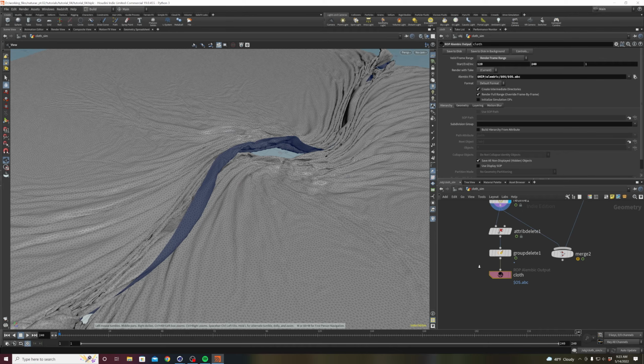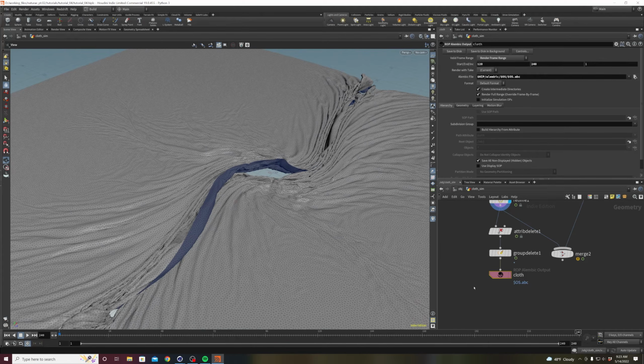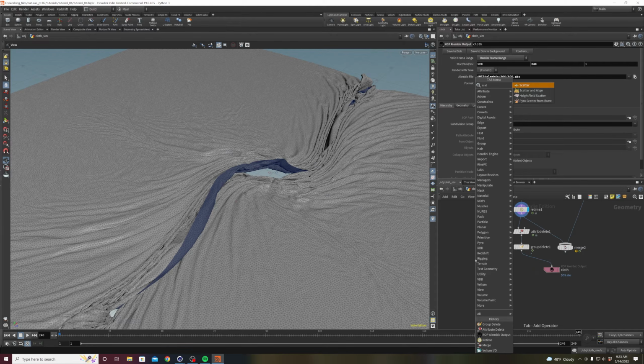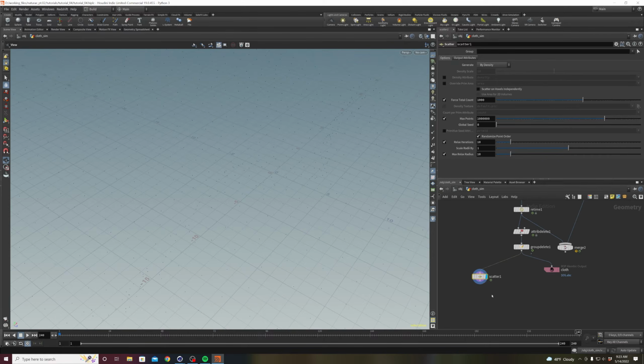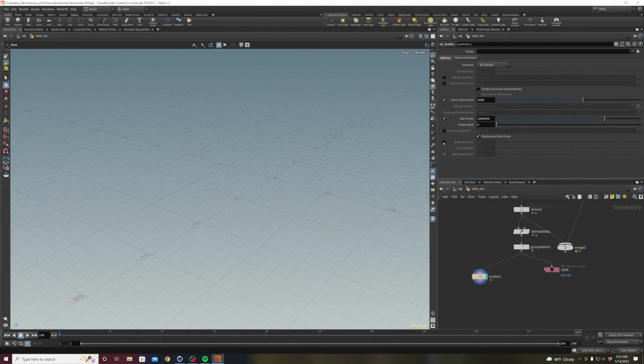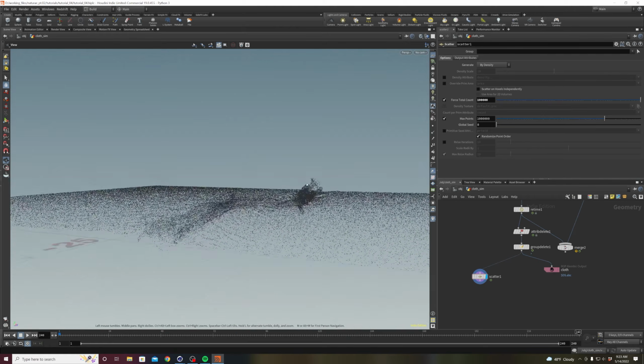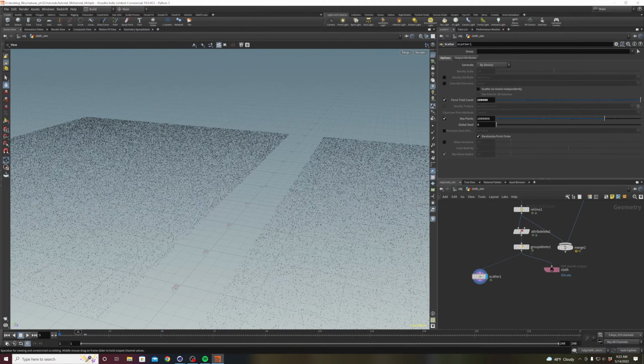And I'll show you that here in a second. It's really easy, but you can also do it in Houdini too. If you're a Houdini user and you don't want to do this in Cinema, you can just go put down a scatter onto there, and what that does is it scatters a bunch of points all over the surface of your cloth. So I don't want to relax the iterations, and let's put like that many. So now we can kind of see it. So there's points all over my cloth.